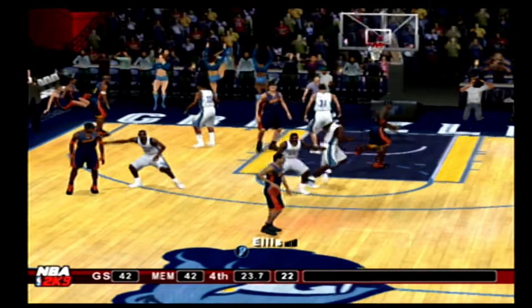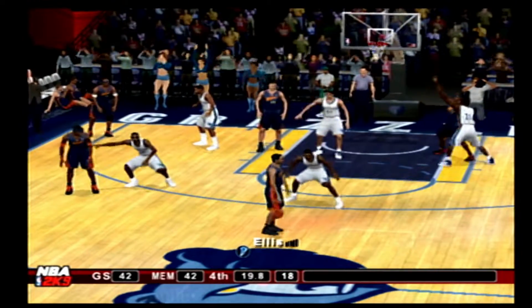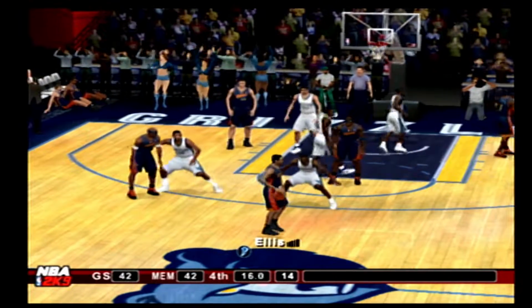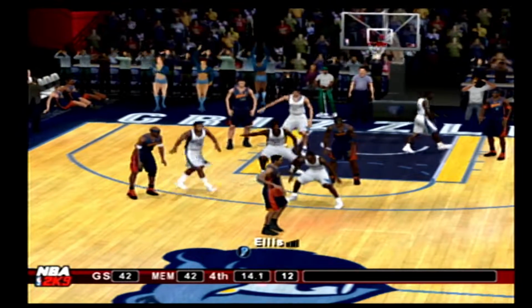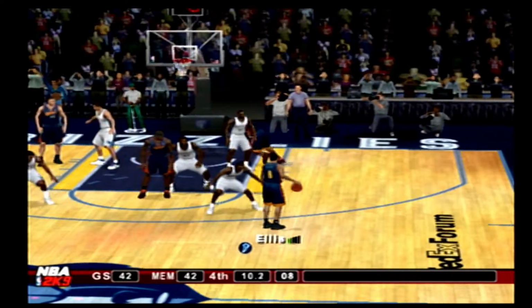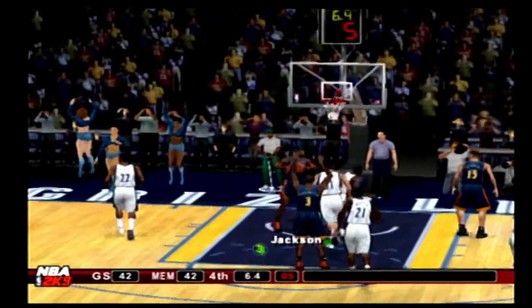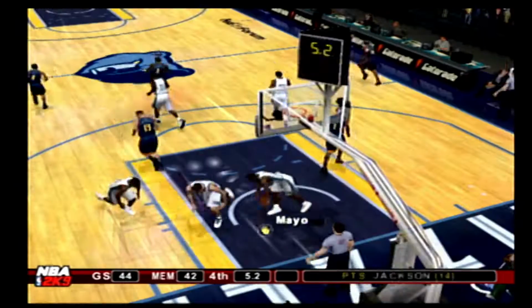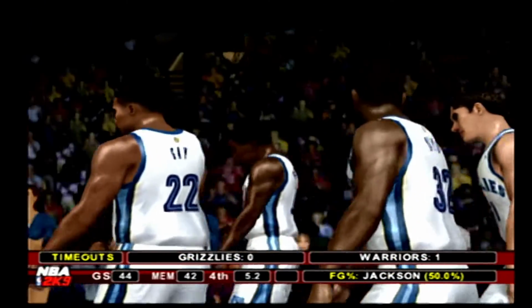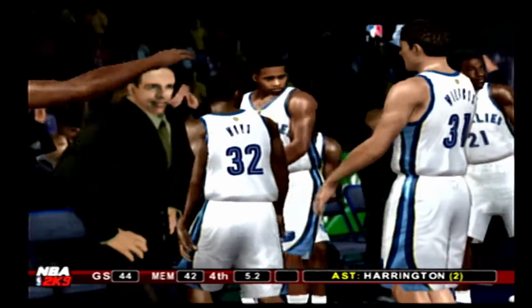Second difference between the shot clock and the game clock. Lead pass, high post, 6 seconds to shoot. Nice layup off the glass by Jackson. The Grizzlies call time. They're losing by 2. 5 seconds left in the fourth.